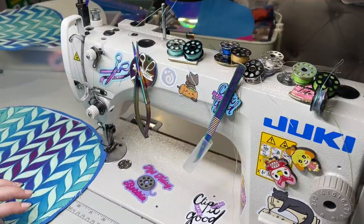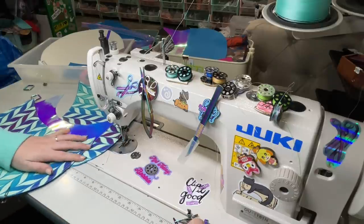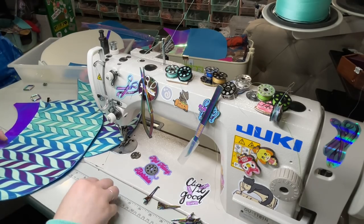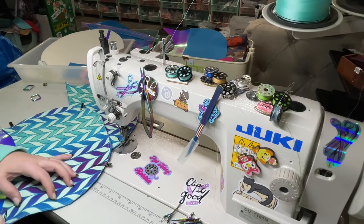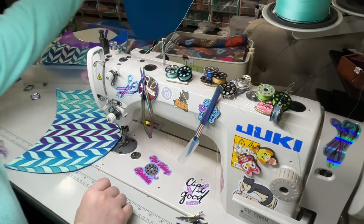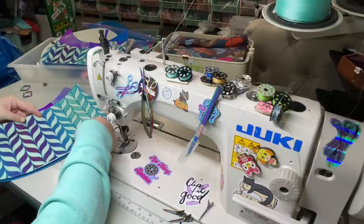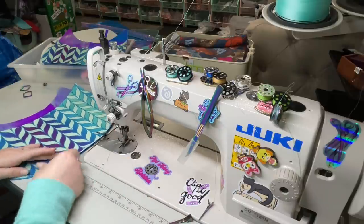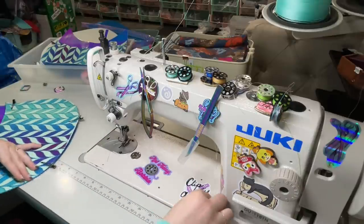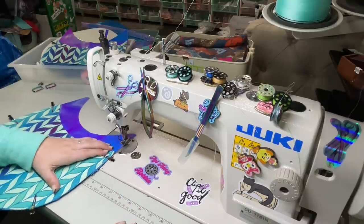And then we'll just trim all of that down. Okay, so now we can baste the slip pockets onto the main panel. And I am just going to use clips to help hold that all in place. You can fold the center of all of these pieces if you would like to just verify they're all in the right order or location, I should say.